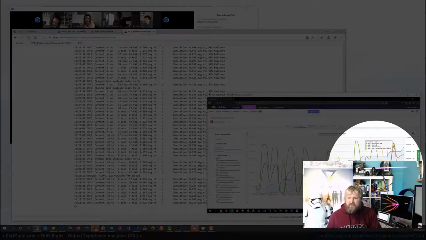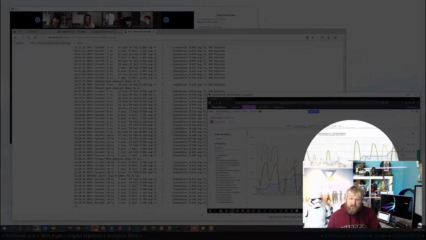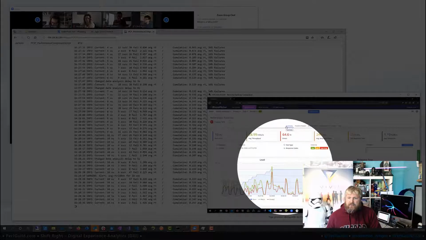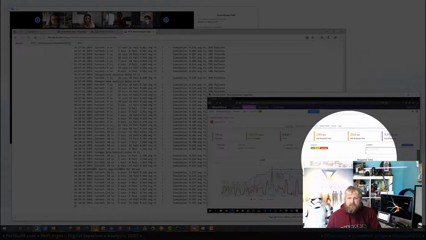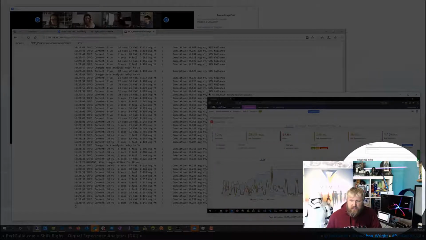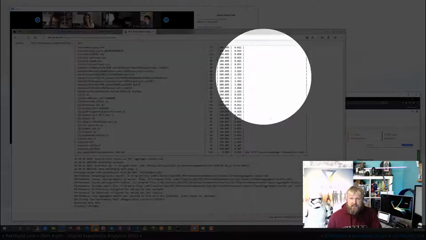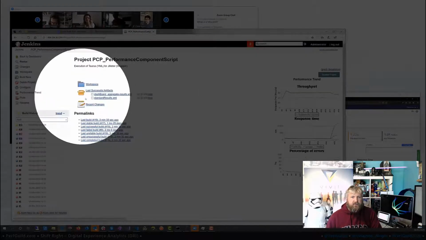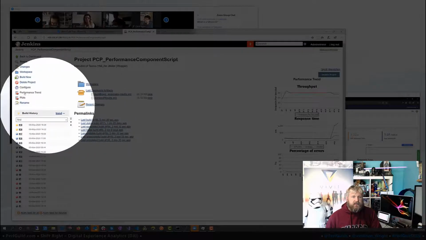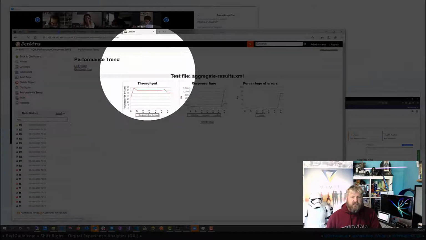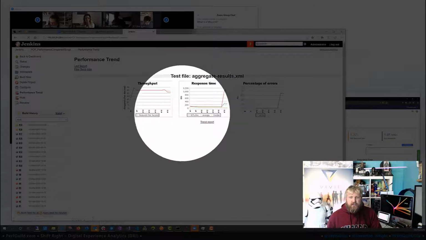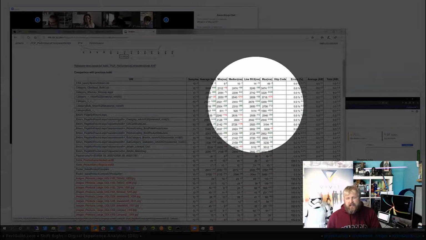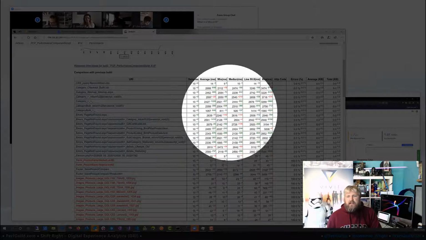I can see here there's a few spikes, which it looks like may be some issues. I get an overall view again of the load, and as you can see, this is running at 2028. So I've done this live while I was chatting to the MIT guys. If I go through now and quickly look at our performance trend, last report over the two builds, what I'm going to get is any differences that I see in the 95th percentile or any of the other values.